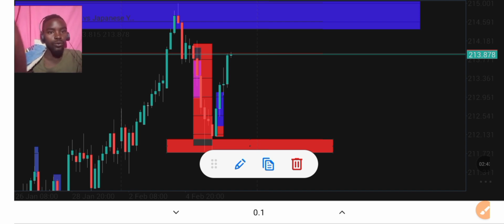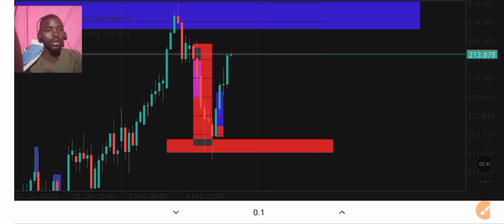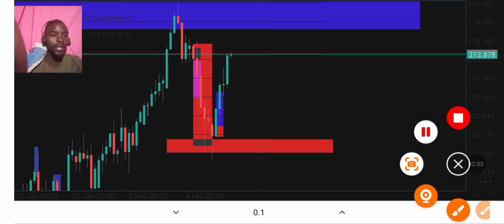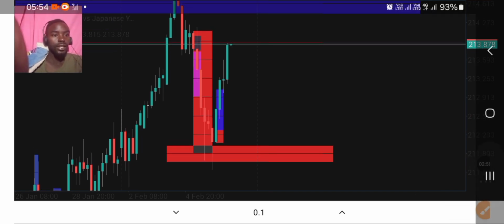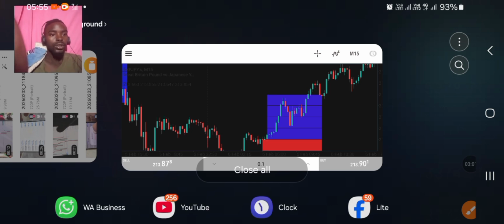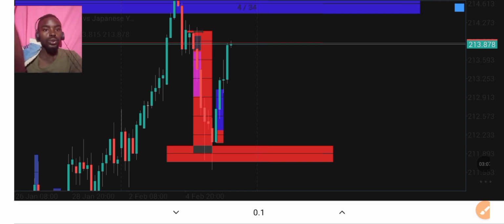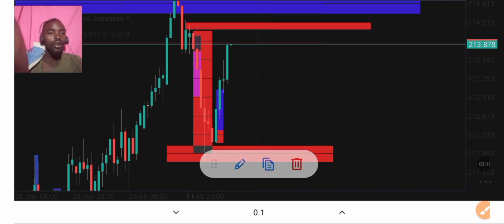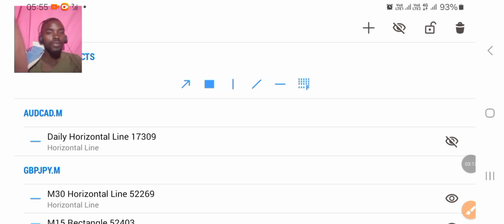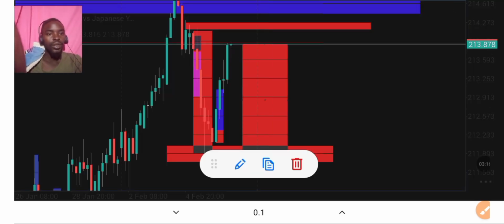When there is a clean move, I looked for a buy, knowing that there is nothing to make the market react. So my TP level was at this point here, guys. Let me show you. My TP level should be here, right? You can see how the market moved. The market moved very clean in that clean zone and reacted at the resistance. So you should trade only when there is a clean move, guys.